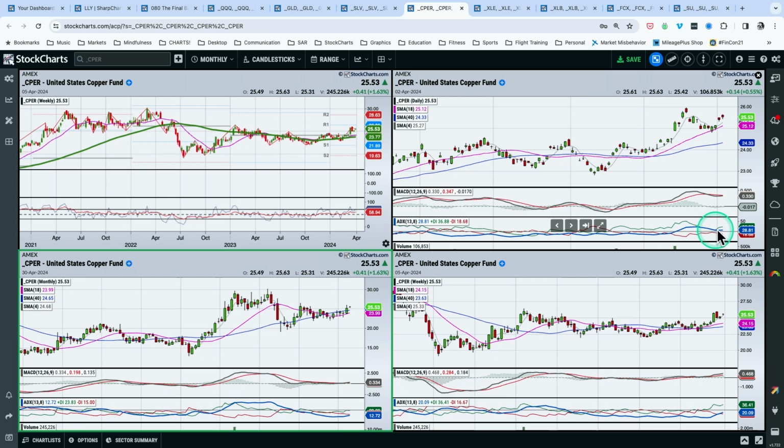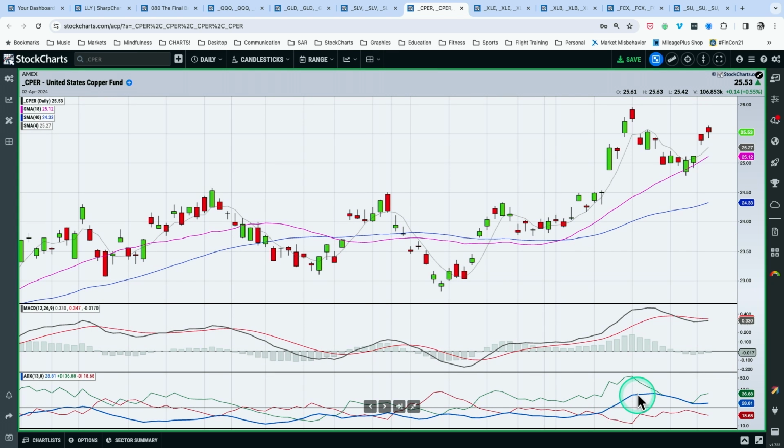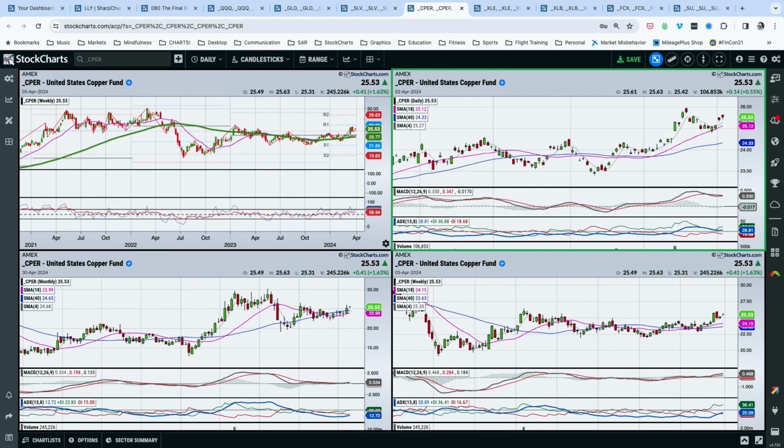So I'm always, Dave, one of the things I like to do is look at the big time frames and look for low ADX on a monthly and a weekly. And we've got extended period low ADX for copper on both of those time frames. And then I look for the daily to say, okay, it's starting to get going. And we've got enough strength here and it pulled back and held this 25 support, and now it's turning back up. So I'm pretty encouraged by what's going on there, but it's even more encouraging when you start to look at some of the stocks, the FCXs and SCCO. I mean, they're just powerful breakout patterns. So pretty encouraging.